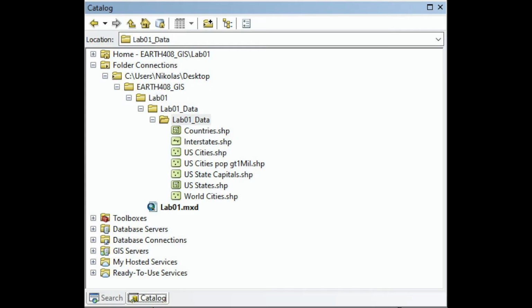The nice thing about that also is that it means that you can keep one copy of each of your data and have a number of map documents that visualize them in different ways. So we have this set of data for Lab 1 that has country and road and city data, and maybe we want to create different combinations of them and save those map documents. By making multiple map documents that reference those different combinations, we won't be duplicating our data and creating a lot of extra storage that we need to have. So that's a benefit of this separation of these two types of files.